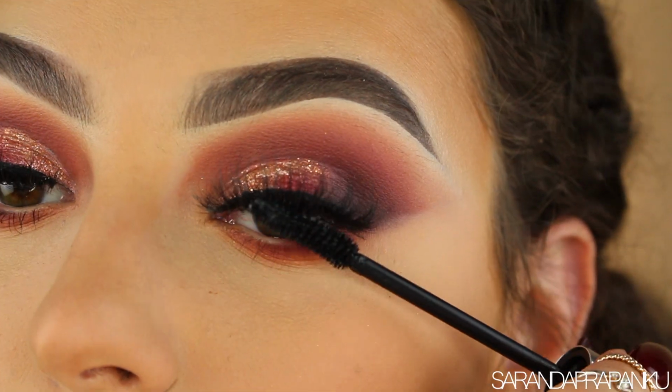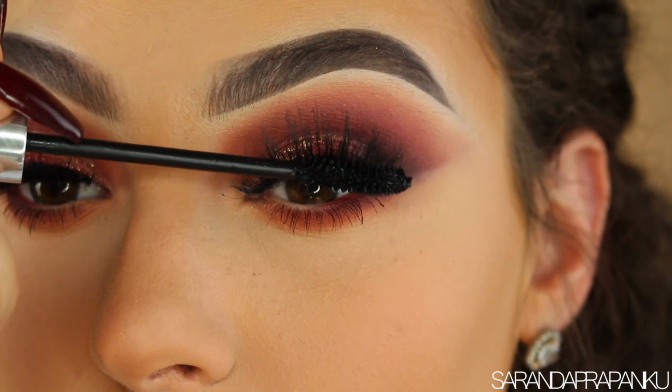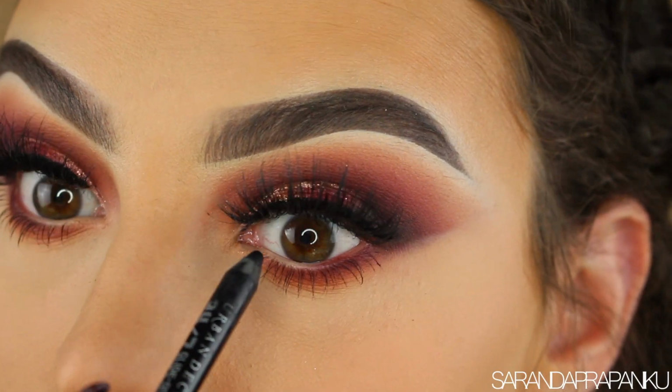For mascara today, I decided to grab my Dior Iconic Overcurl mascara. And as always, I'll be taking my Urban Decay Zero Glide On Eye Pencil and start tightlining my eyes.